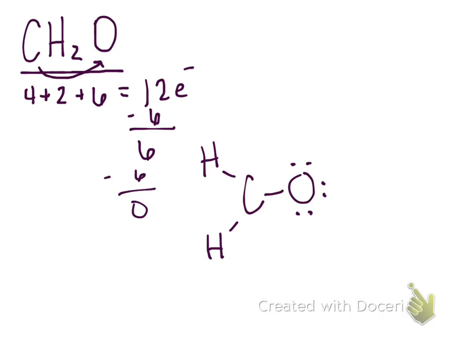No, carbon does not. Look, hydrogen's happy, oxygen's happy. Carbon, not so much, right? It only has 2, 4, 6. So that's a problem, right? So this is what we're going to think about doing. We're going to take one of these lone pairs and bump it in to make another bond.